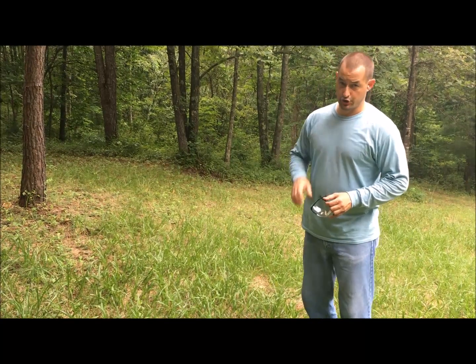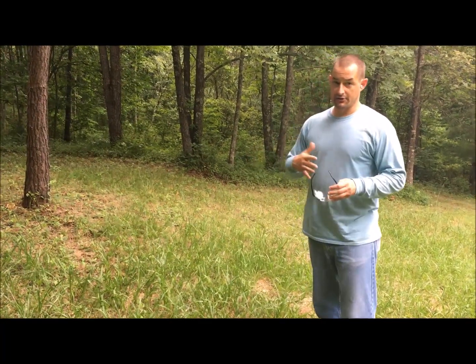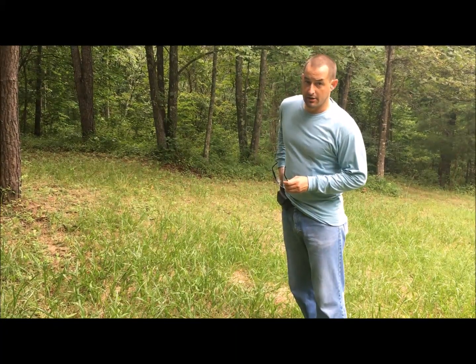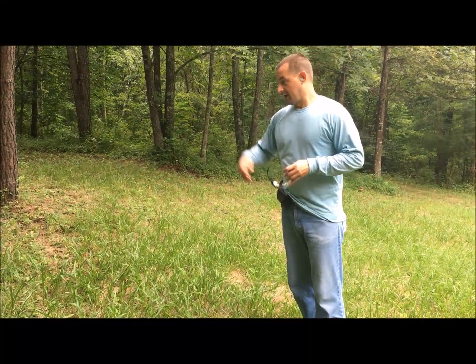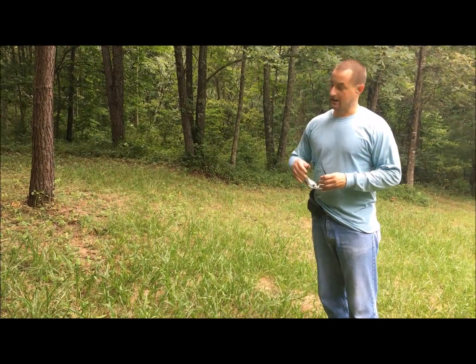This will also depend on your gun. I'm using the five-inch Colt government model. If you shorten that barrel — like a commander size or some of the shorter guns — you may not get these same results. But this is the full-size Colt government model we're testing today. I've got my wife on camera, got some water jugs set out. I'm going to hit it a couple times with full metal jacket, try to recover the bullets, and let's see how it works.